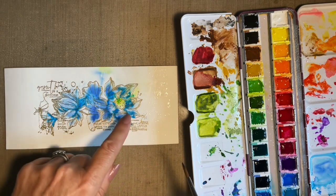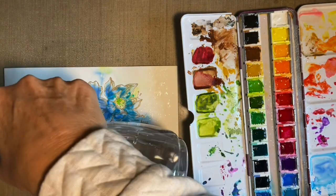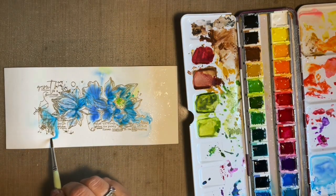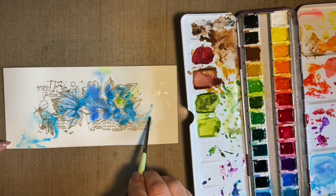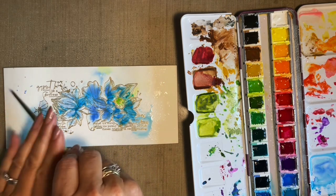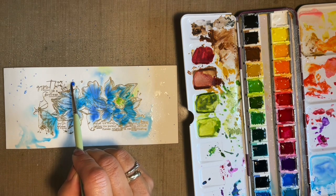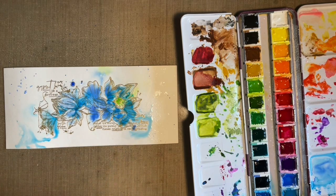Now, for me, I want a bit of colour here. I want it to run. So I'm just going to spritz that, and I want some over here. I just want that colour to almost run a bit more. So you can help it along a bit. That's run, that's nice. And then what I'm going to do is just get and add a few little, just going to paint that as well. I like that nice little circle there, and that box there.